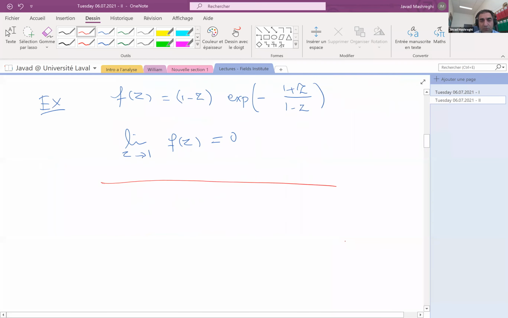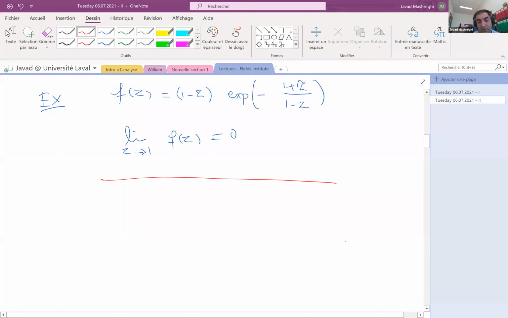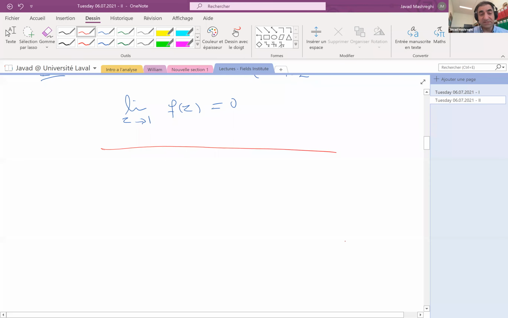But there are some more sophisticated examples, for which we need the definition of a Blaschke product. I do not want to enter into them here. If there is time at the end, which I don't think there will be, we can talk about the canonical factorization theorem, which is needed in many talks which are coming. But I just write the definition of a Blaschke product, accept it as it is. Details are in the book.